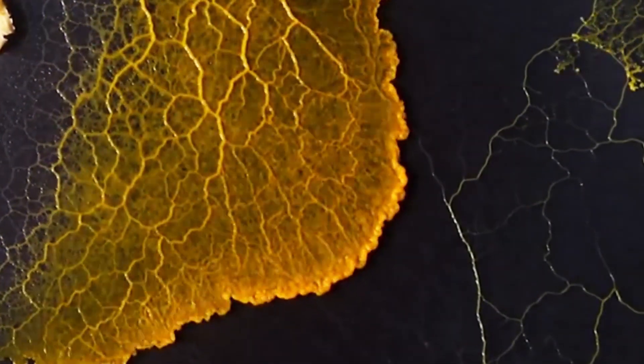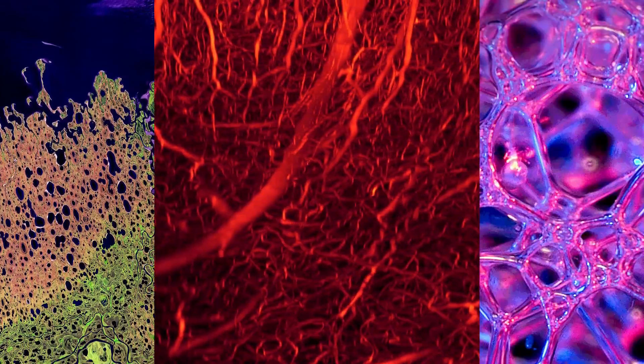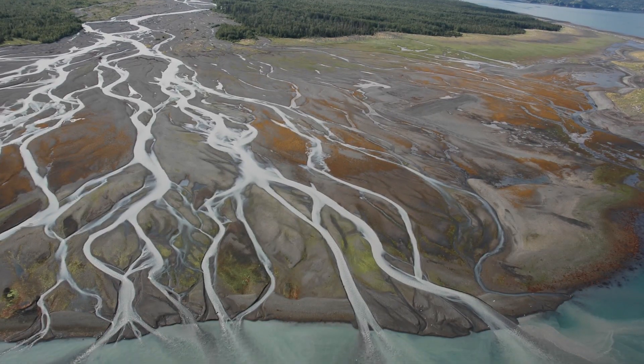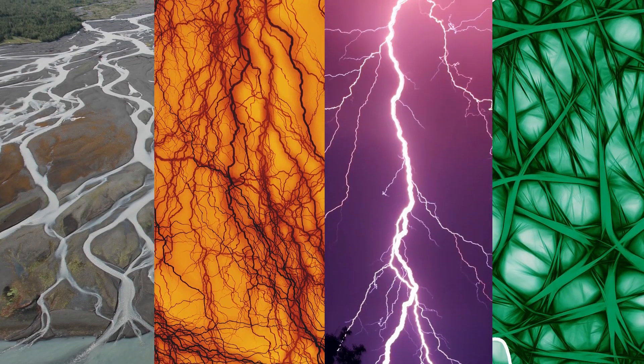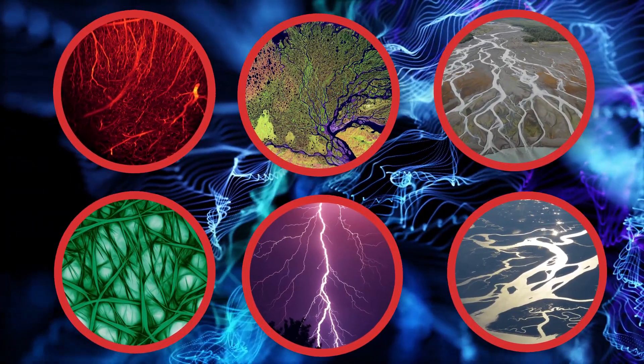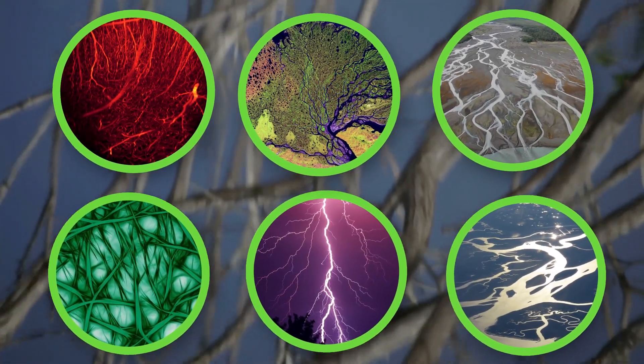The same aesthetic rules that govern the formation of slime mold networks, can be seen everywhere in our world. Look no further than the remarkable fractal patterns of river deltas, blood vessels, lightning, and neural pathways for obvious parallels. It's clear there are some benefits to self-organization of this manner. Otherwise, they wouldn't be so common in nature, the most cohesive system of all.